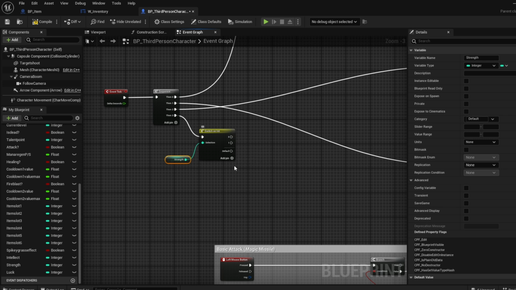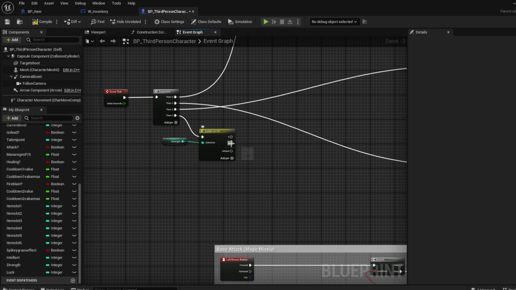So this could be a very long list of bonuses that we get for one strength. So I would say, like, for example, 20 health or 40 health or whatever, right? So we're not going to do that this way.